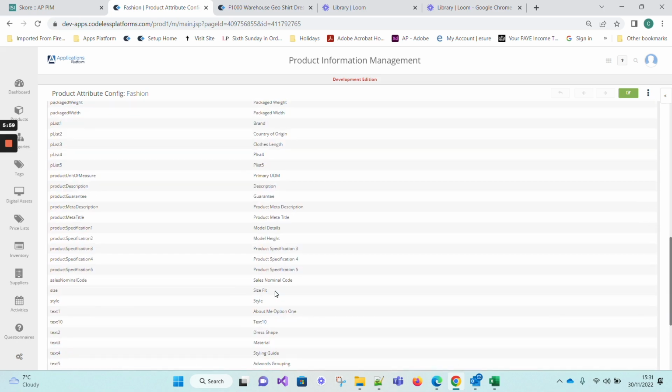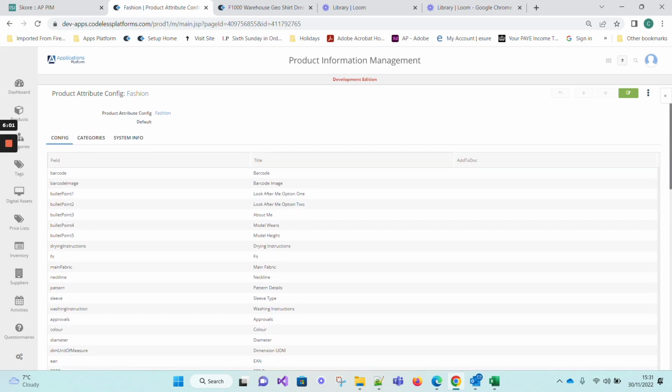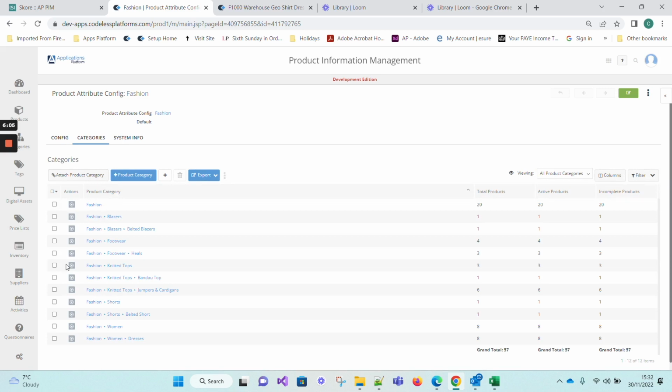I've got all of my descriptions that I physically want to use. They're going to apply to these categories within the configurator.